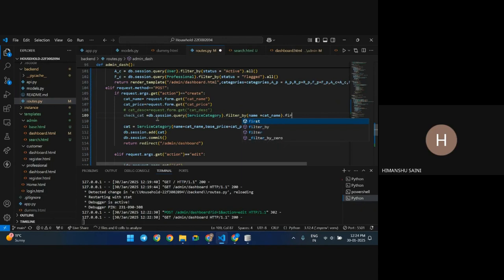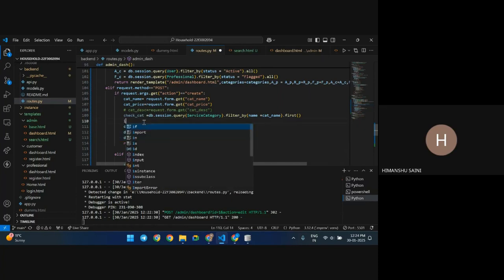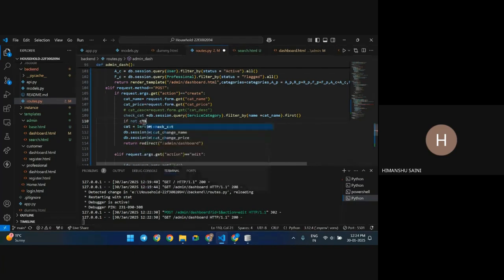first, if something is present, then if not check cat, if nothing is present with that name, then this should be added, right.